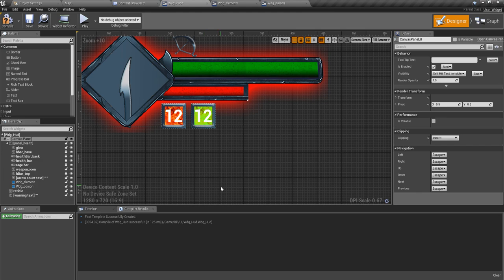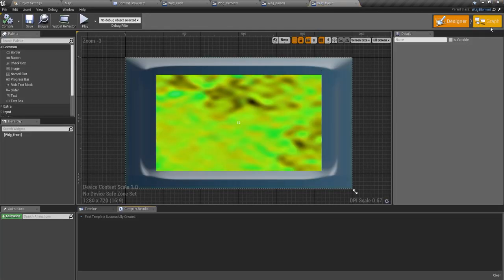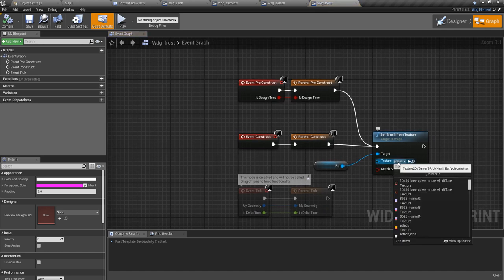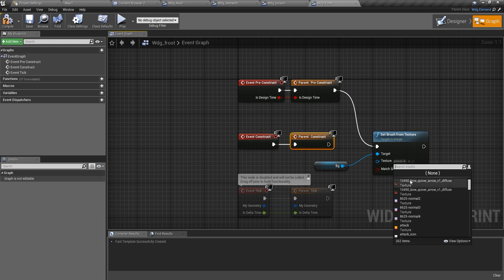All right, and I need another one. Let me duplicate this one and I'll name it frost. The texture change, I'll disconnect this one because I don't need that one anymore.